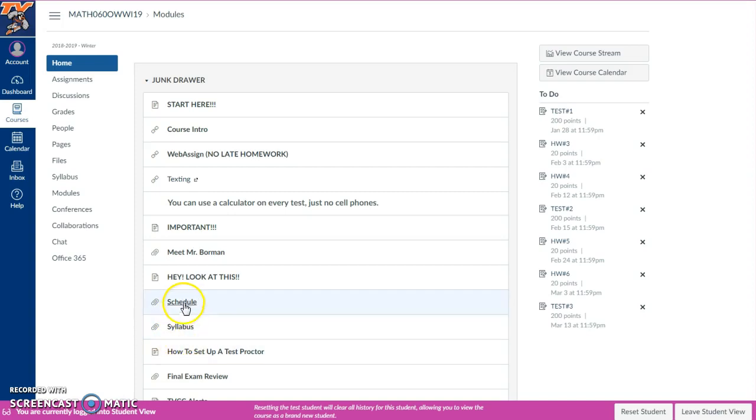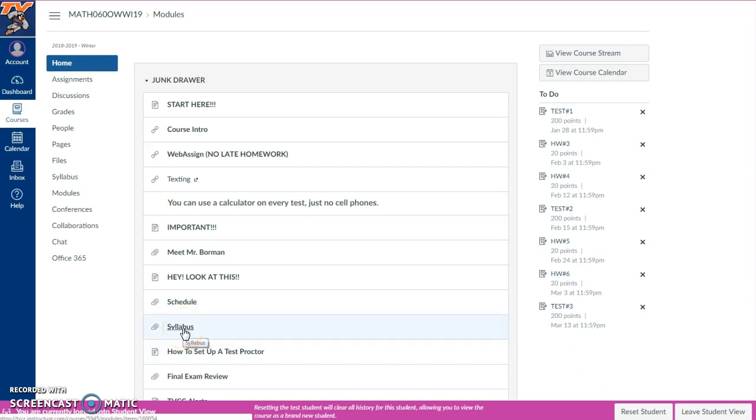The next thing to look at is the schedule. And that schedule is basically like you saw under assignments. Okay, so you can click on that and just make sure you stick to the schedule. And speaking of schedules, off to the right, it'll tell you what's coming up in the near future. Okay. So just make sure you stay on top of things. Don't get behind. Getting behind is incredibly painful.